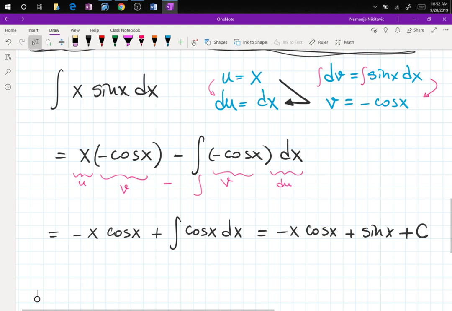And again, I put the polynomial for u because that was the one, right? If this x was not there, this would be a basic problem. I would just say the integral of sine is negative cosine, and I'm done. But this x was messing things up, right? So we killed it. Gone, right?